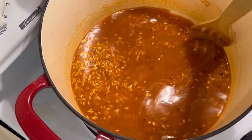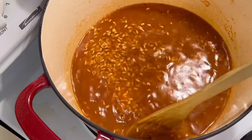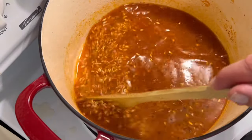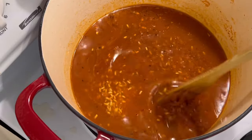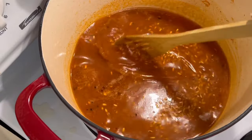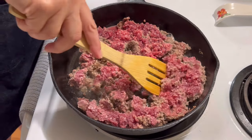All right, that was 2 cups of chicken broth. So we're going to bring that to a boil. And then while that's coming to a boil, we're going to go over here and see how our ground beef is coming. All right, that's looking good too.